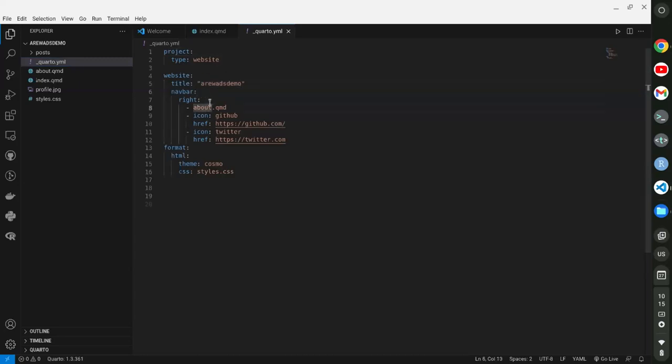These are places where you can click to navigate within the blog site. You have this about.qmd, which is this document here. When you click on it, it will lead you to what is inside about. We'll get there. You have this one icon, GitHub, and then you have these links.